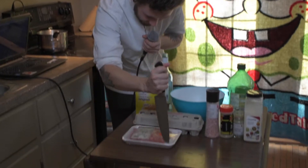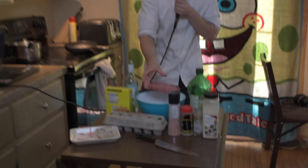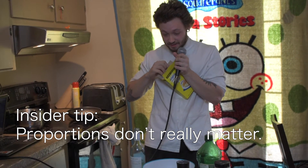So we're going to get started by mixing these things up together and then boiling them. Put that in a bowl. Proportions don't really matter — I'll be the first to tell you that. These are going to act as what I would, if I was a scientist, call a binding agent.